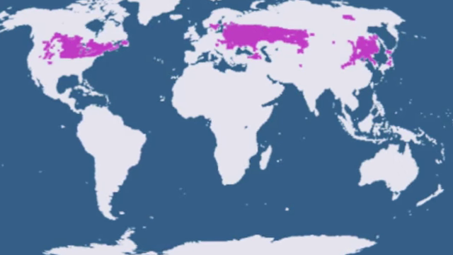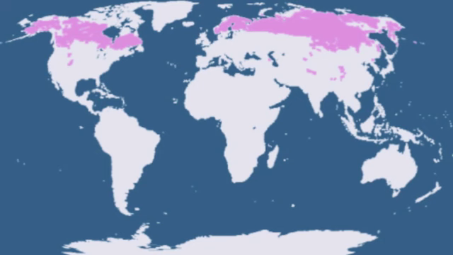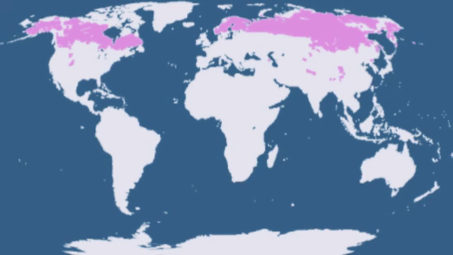Subarctic climate is only found in the northern hemisphere. Subarctic climate has two seasons. The winter is much longer and extremely cold, with the cold to mild summer lasting only two to three months, and sometimes only one month. Since it is found away from the coast, the ocean water doesn't help to warm the land in the winter. The main cause of temperatures in subarctic is latitude. Temperatures can reach negative 40 degrees in the winter and as high as 85 degrees in the summer, which is the widest range of any climate.